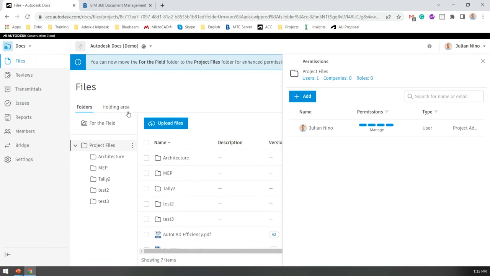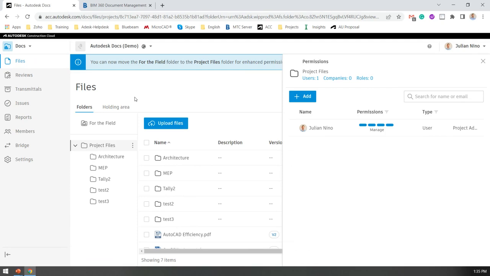So this is really important because remember, I have Andrea as part of my project, but right now I'm the only user that has access to these documents. So this is something that most of our users are having trouble finding, right? So after you define those project files, make sure the next step is that we have our members, we have our project created, we have our subfolders.